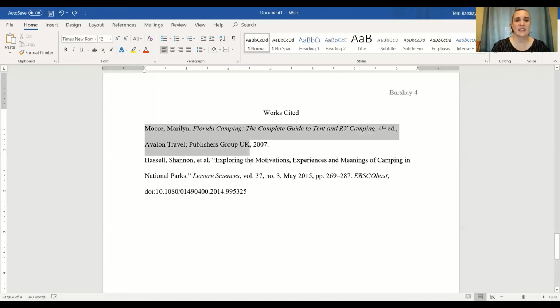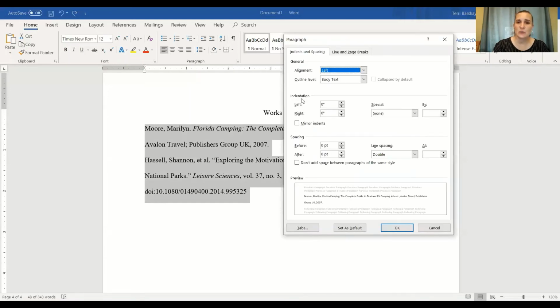So I'm going to highlight all the text I have here. I'm going to come back up to the little paragraph menu, so paragraph, and we click the little arrow to open the menu. And then I'm going to show you under indentation. This is where we created the first line indentation for our body paragraphs. So under indentation, we come to special, and then we open the drop-down menu. But instead of choosing first line indentation for that which we use for our body paragraphs, we want to choose hanging indentation. It should automatically indent by half an inch.